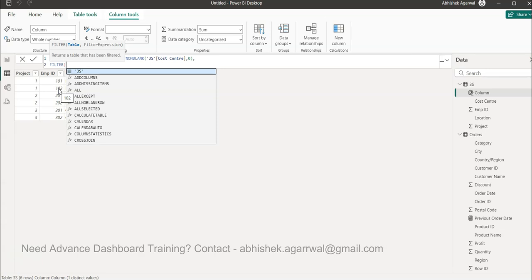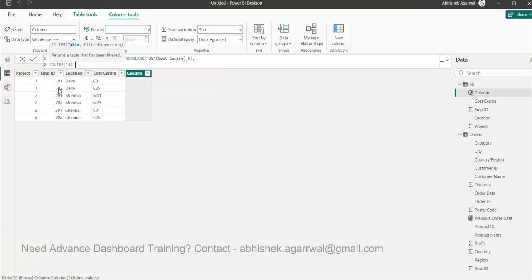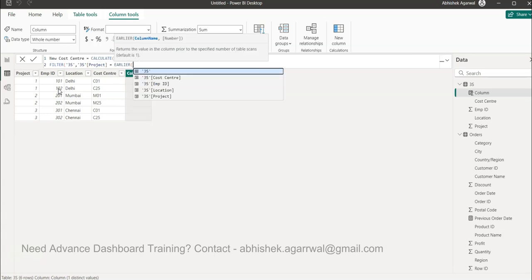In your scenario it may be a little bit different, so you may have to tweak it, but I want to show you the concept. We need to provide the table, which is 3S in this case. We want to tell it that the project number is the earlier project number. That is our first condition.